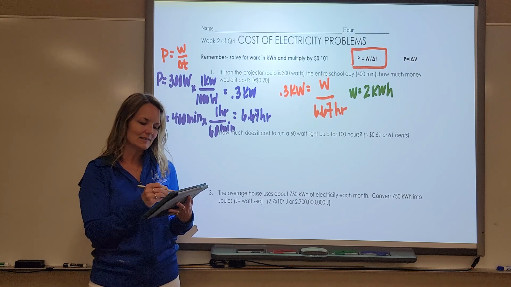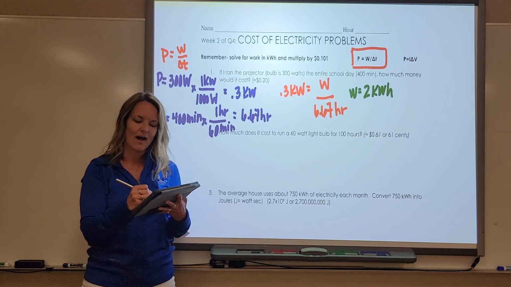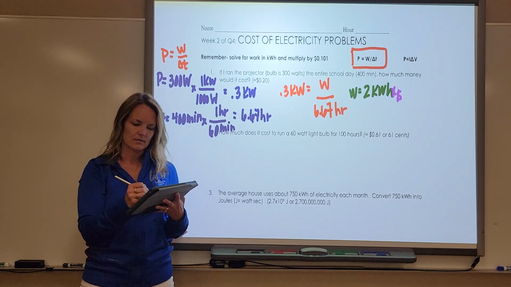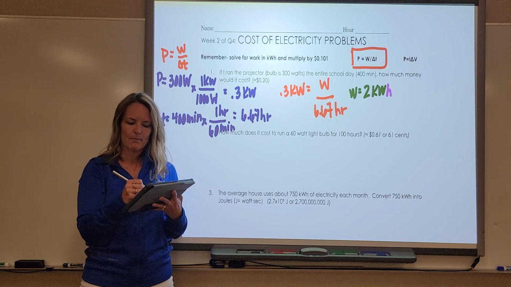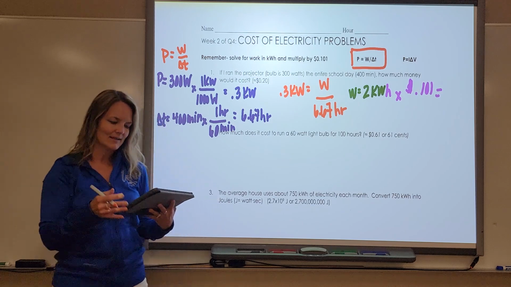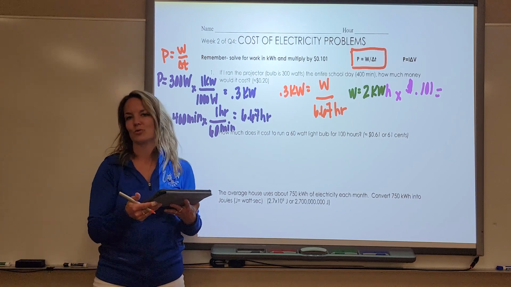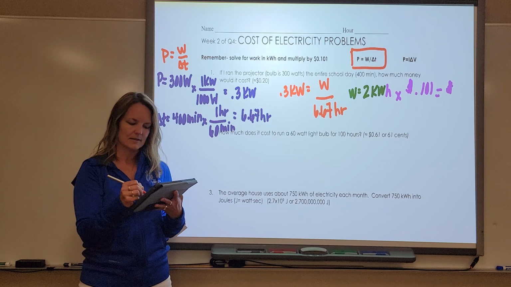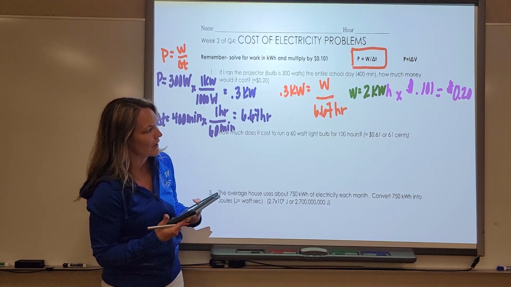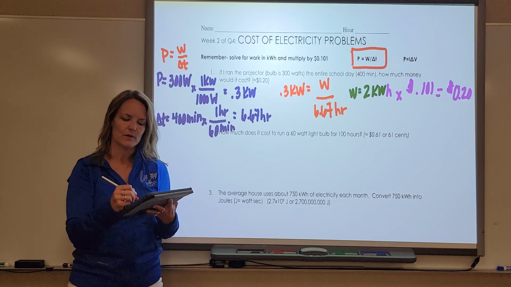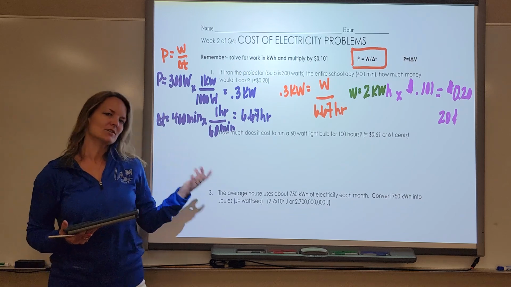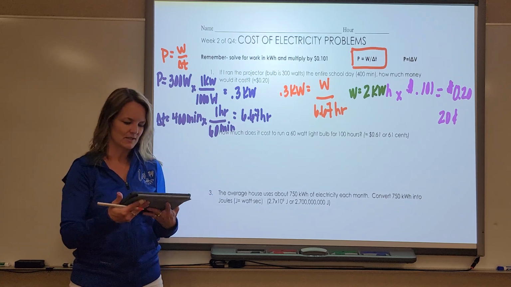And then my last step, I need to multiply by the cost of a kilowatt hour. So I'm going to multiply that by 0.101. Sorry guys, I'm messing up here. And I find that that changes it to be about 20 cents. So I get 0.20, which if you were thinking of that in terms of cents, that would be 20 cents. So that's just one room. Every room in the building, it would start to add up as part of our electricity.